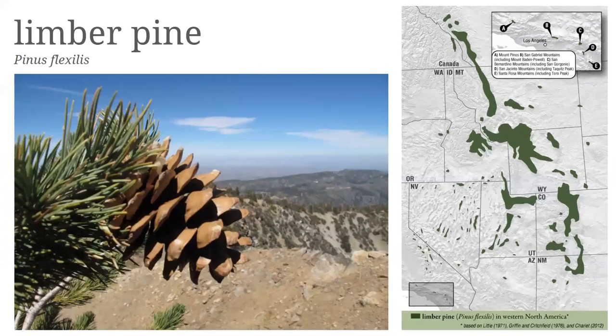So I'm going to familiarize you really quickly with the pines that we're going to be working with. This is a limber pine. This is another picture from the San Gabriel Mountains. I was lucky enough to live there for a while, and I really fell in love with the PCT through here, but also the amazing conifers along the way. And you'll see the range map. There's not a lot of limber pine along the Pacific Crest Trail. It's basically in the transverse ranges and then a few places in the Sierra Nevada. And once you get north of Yosemite, they're gone.